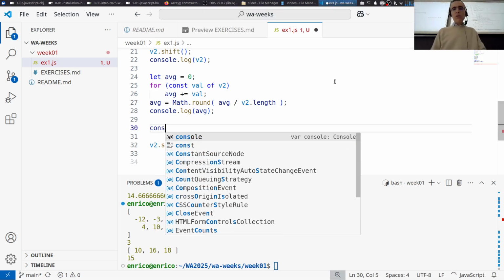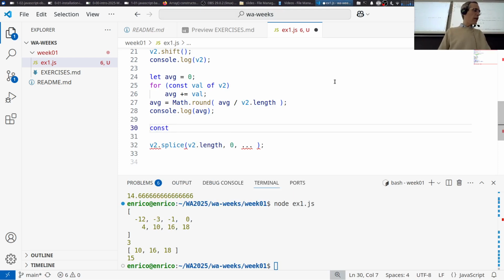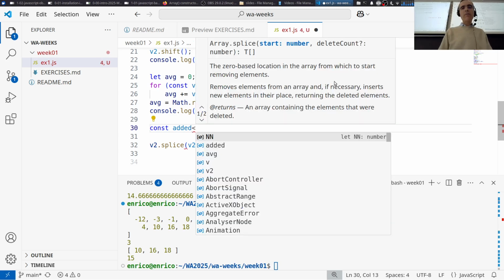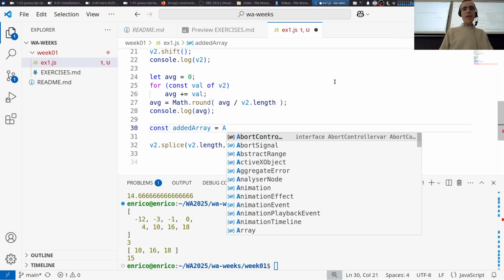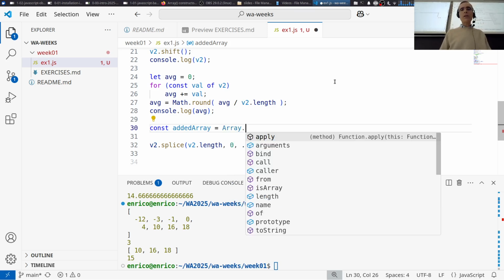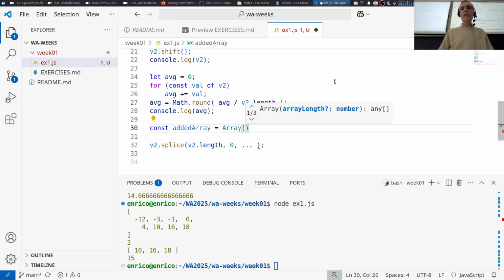So, const new array, added array, array length. You see, there are different ways of using array, okay?